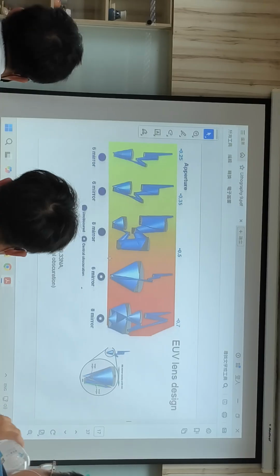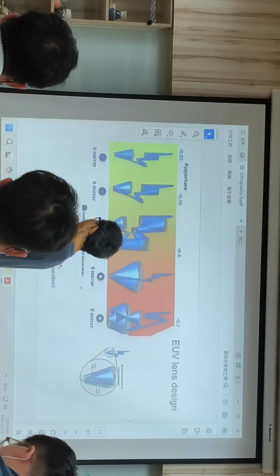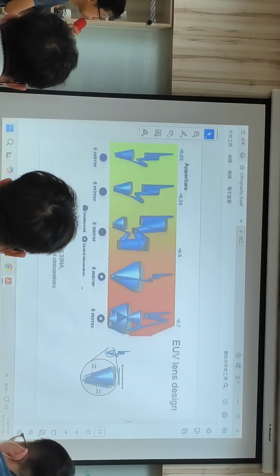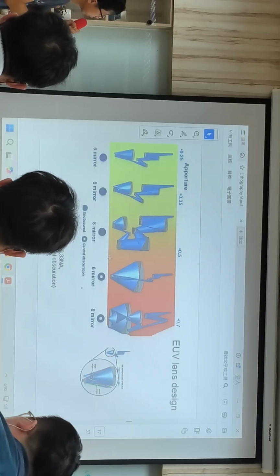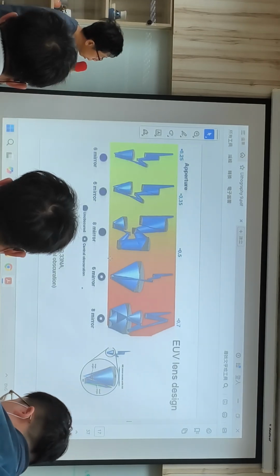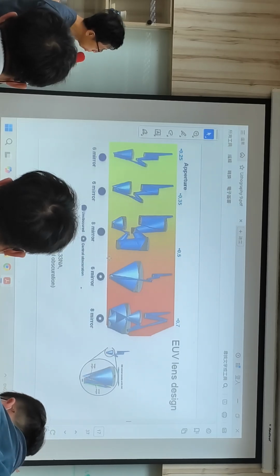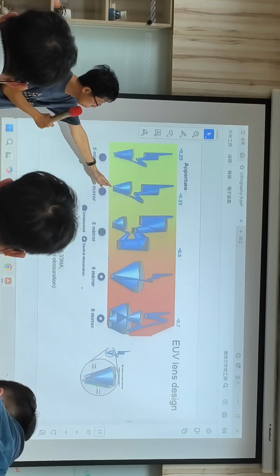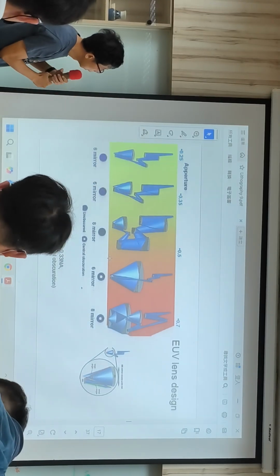Okay? And the design, right now, the first generation, when I was still with Sematech, we were using 0.25 NA, and right now the current generation EUV is using 0.33, and both of them are like 6 mirrors.